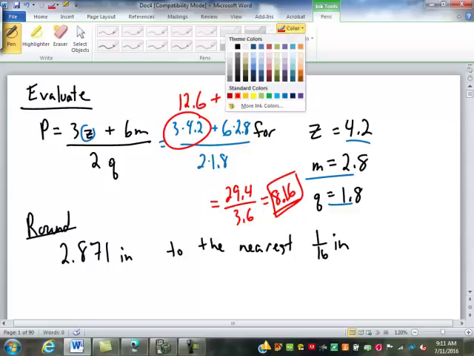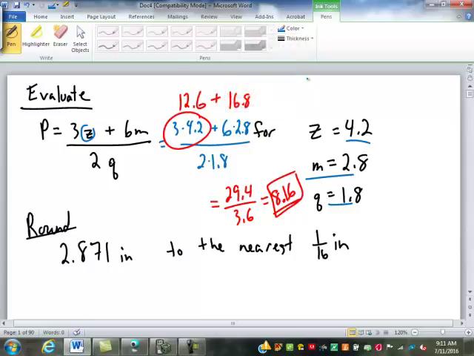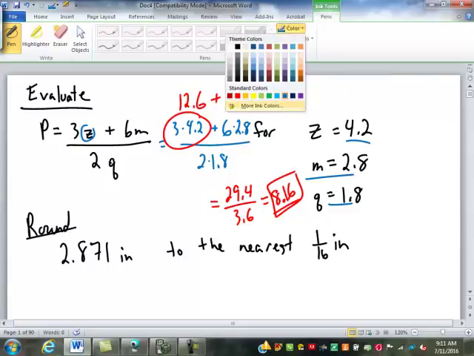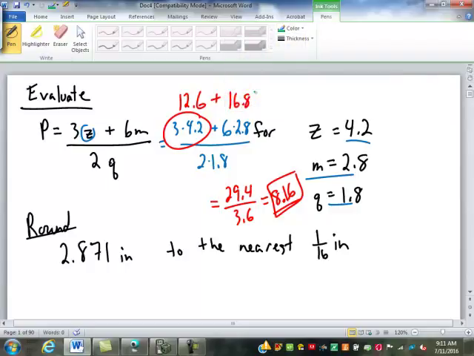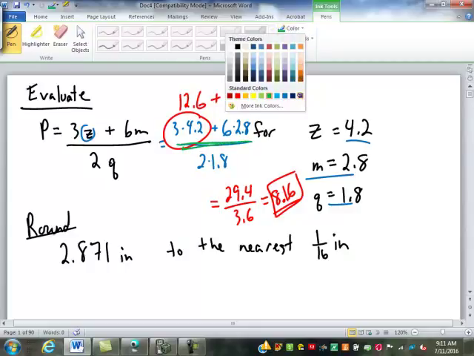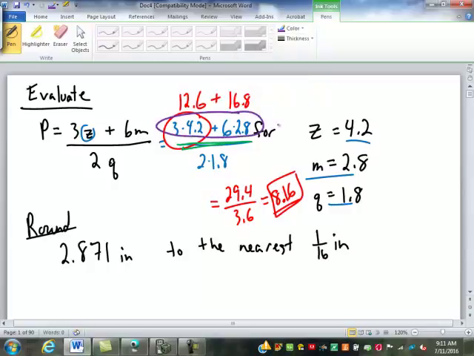8.16. And again, it's just order of operations. It's a little more difficult because there's decimals in there, so our mind tends to make it look more complex, but it really isn't. And just like before, your calculator is able to do this. In a problem like this with the fraction bar, I would once again recommend that you punch the top into the calculator and get an answer, the 29.4. Do the same with the bottom to get the answer, which is the 3.6, and then divide it out.